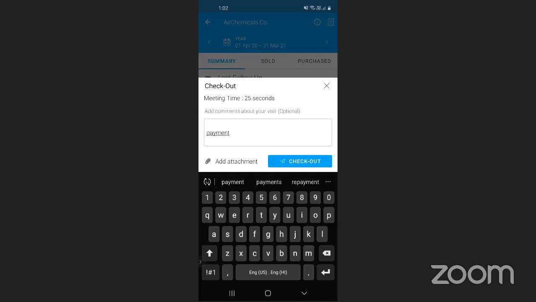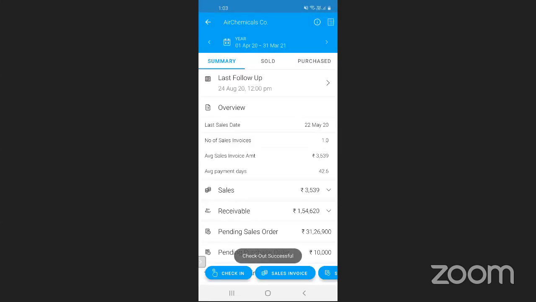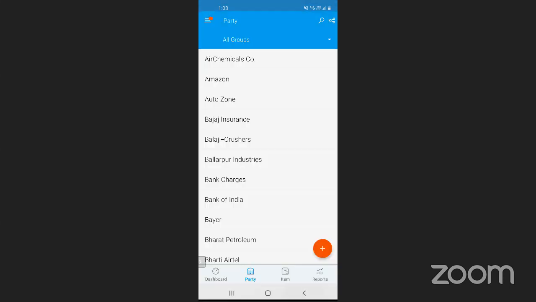If there's any attachment to it, like a receipt note, a receipt, a check or cash, I can add an attachment over here and then check out. So again the timer is noted down, and again the location is noted down. So how will this feature help you? I'll give you a short example again.